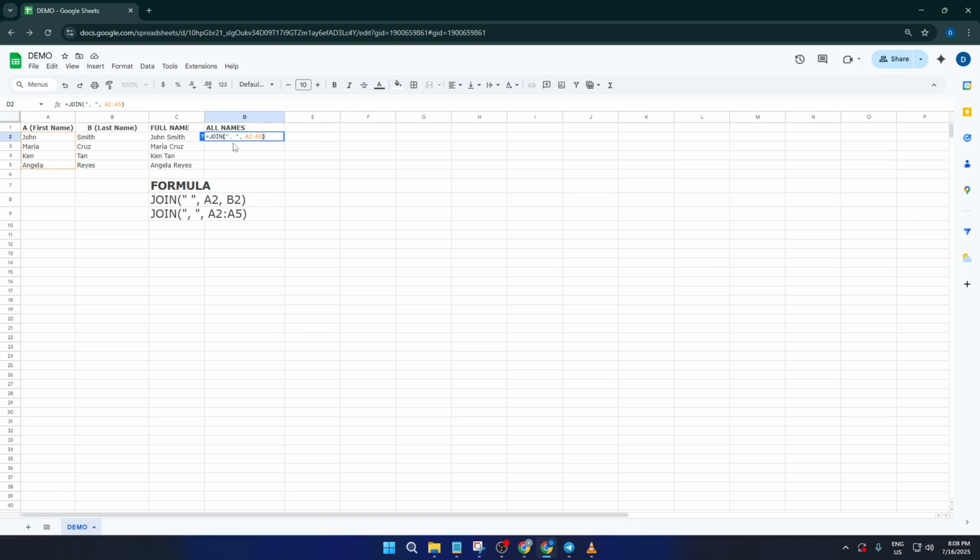It's a great way to make your sheet look more polished, and it's a lot more efficient than copying and pasting one by one. If your list is longer, just adjust the range. No worries if your data stretches down the sheet. Join will grab whatever's inside the range you specify. This technique is fantastic for combining any set of text values, events, products, attendees, whatever fits your needs. And that's really all there is to it.